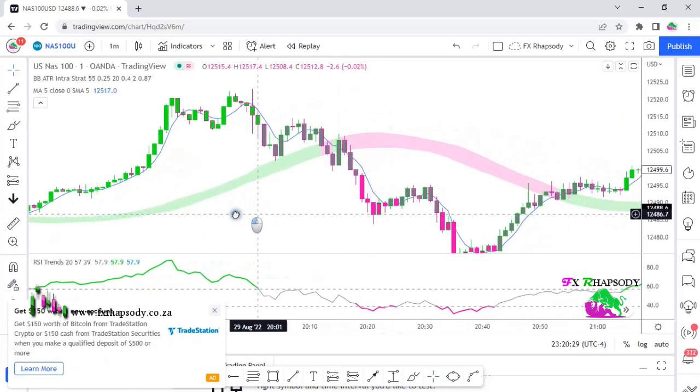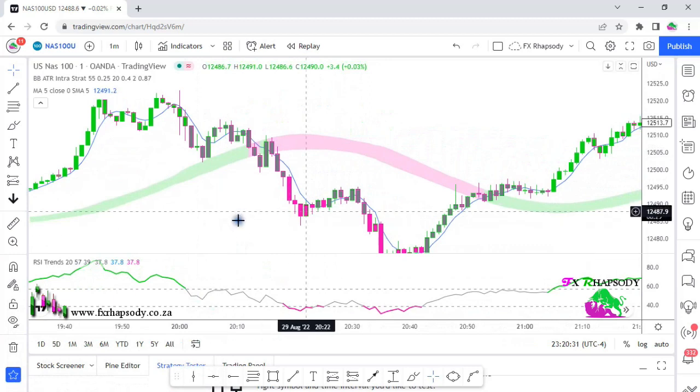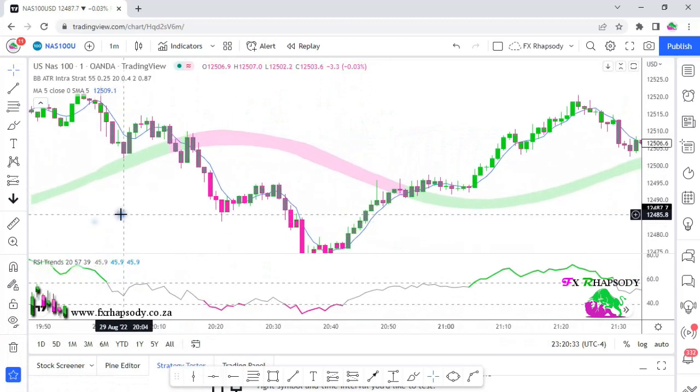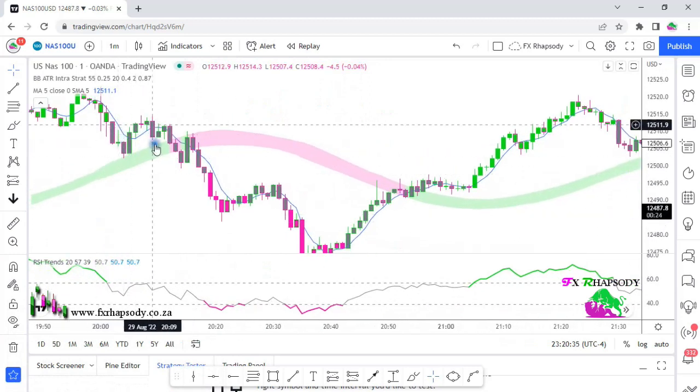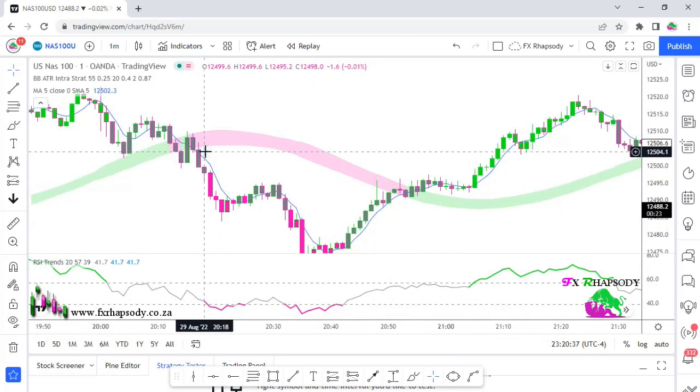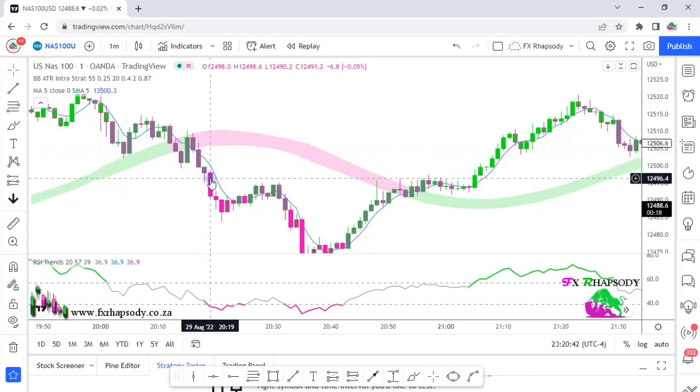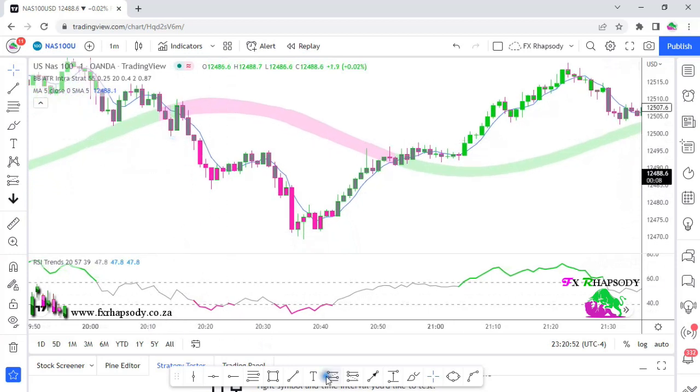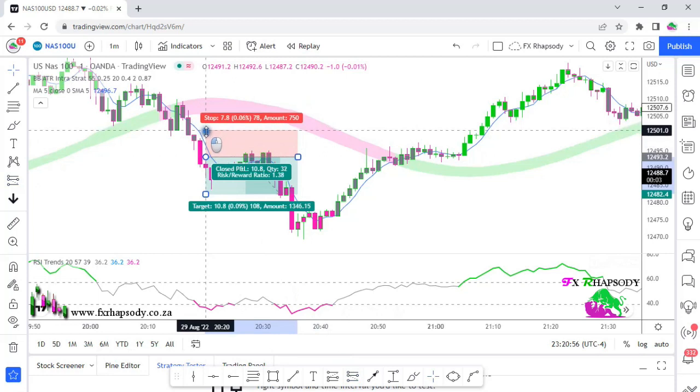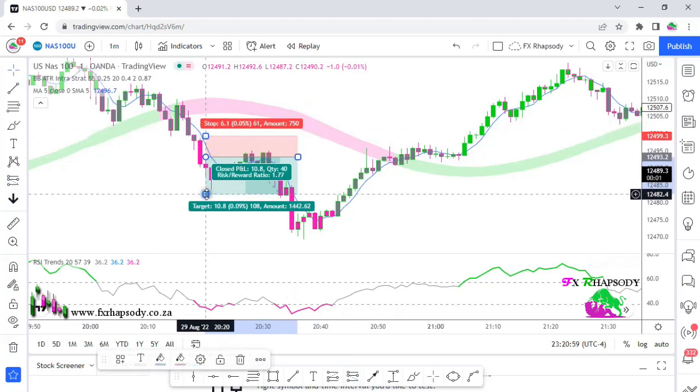Okay, and as you can see over here, again, this is a sell opportunity. So what happens is price crosses the ATR bands, don't enter yet, and then you can see the candle turns pink. All right, and then you see the RSI trend line going pink, and then you start entering. And then you enter here. Your risk is just above that previous one, and then you ride it out.